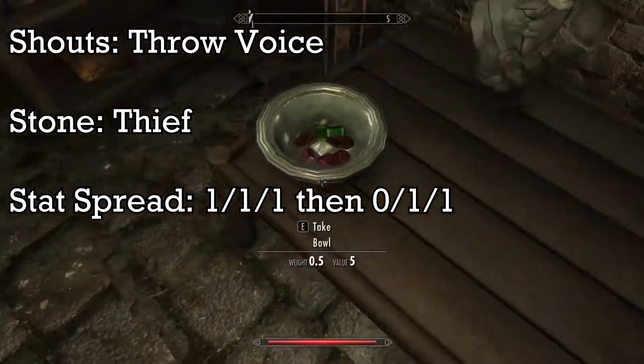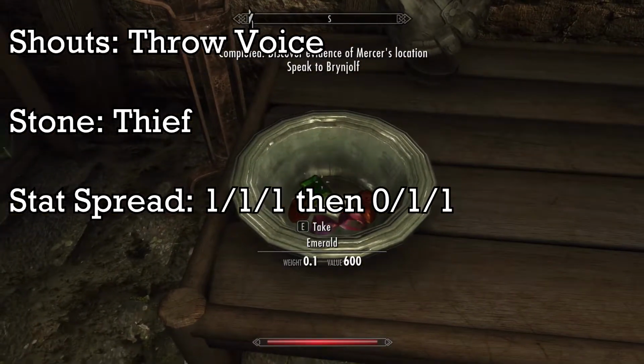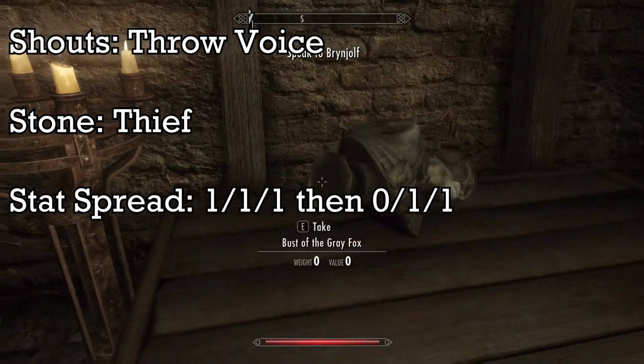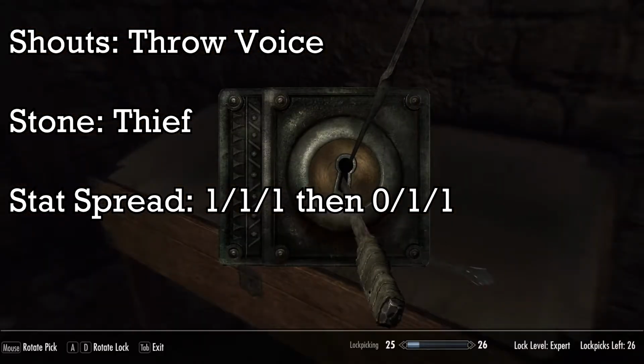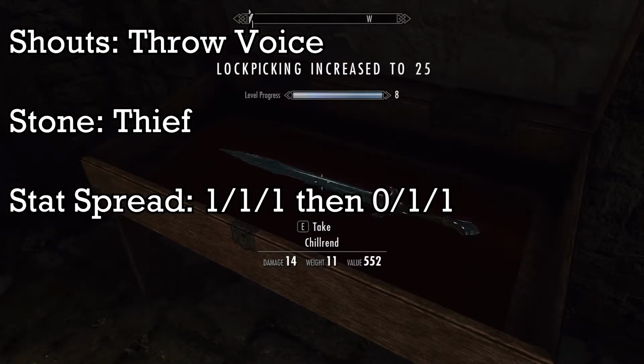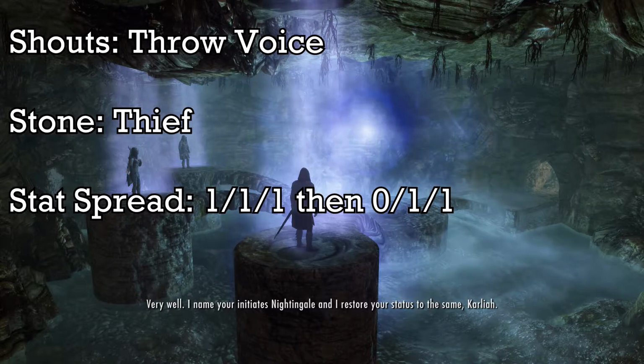The stone you want, I would recommend the Thieves stone because you want to level your primary skills as much as possible. Stat spread, you want a level stat spread of 1 to 1 to 1 until your Magicka is between 130 and 150, and then you go 0 in Magicka, then 1 in Stamina and 1 in Health.